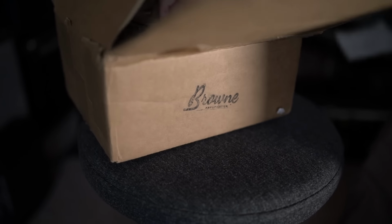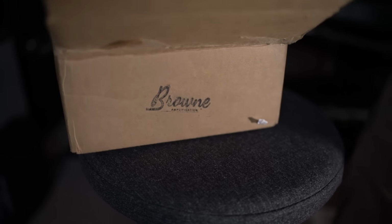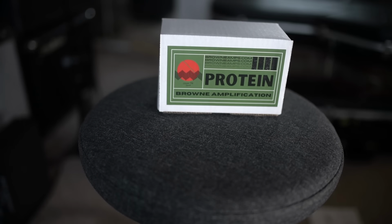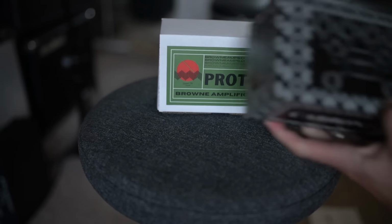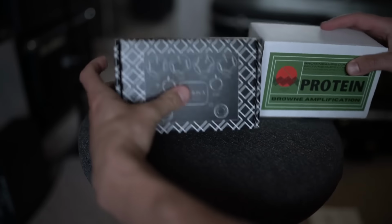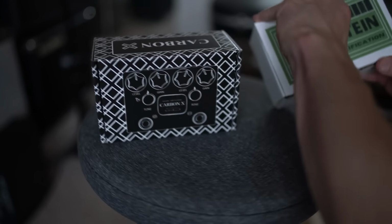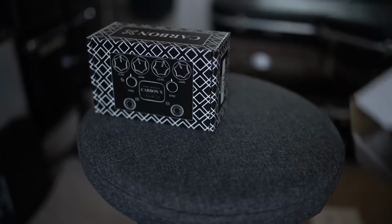Cheers. One of these pedals you will have definitely heard of, and I think that is the Protein. This is the kind of, definitely was the flavour of the month for a while. And the other is the Carbon X. In this video, hopefully by the end of it, you'll be able to make a choice which you prefer. At least that's my goal. Very nice.